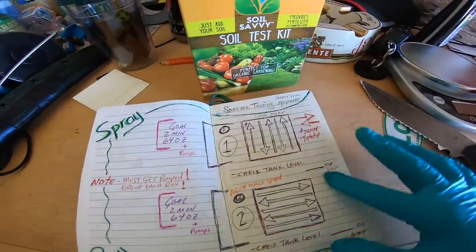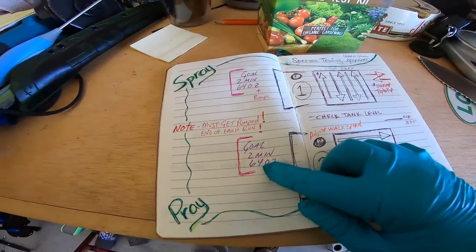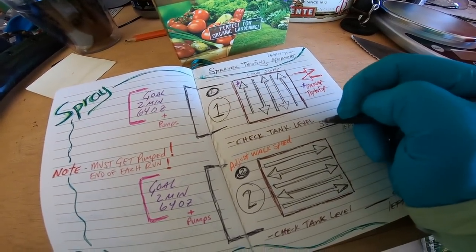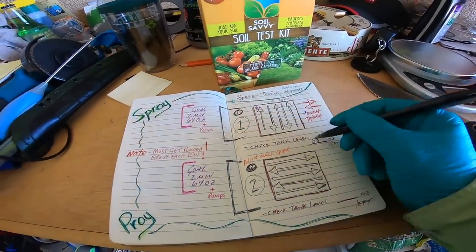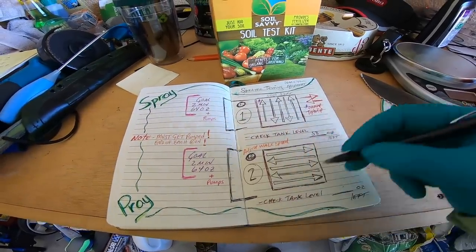So where are we at here? What do we have left? We went just over 64 ounces. So we probably have somewhere around 50-something ounces left. So we'll just write in here that we've got 58 ounces left, something like that. It's a little bit under. You guys get the idea here, though: I need to go ahead and speed up to get the rest out, the rest that's remaining down here. I need to get that out on this pass.